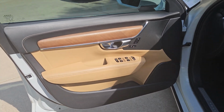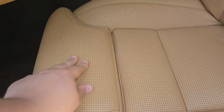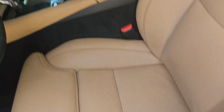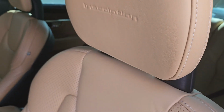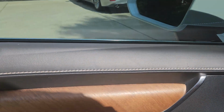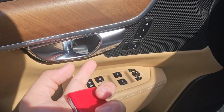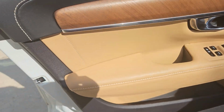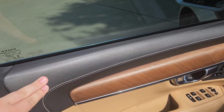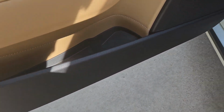So this is definitely one of my favorite interior colors of this car. Beautiful leather, just amazing condition as well, barely signs of any wear. And just amazing, beautiful colors. Super, super nice Nappa leather with the Inscription in the leather. Beautiful wood accenting, open pore wood with chrome trim, chrome door handle. Very nice window switches, fully automatic for every window. Very nice leather trim right here. Leather right down here. Plastic down here, but you're not touching that, so it's fine.